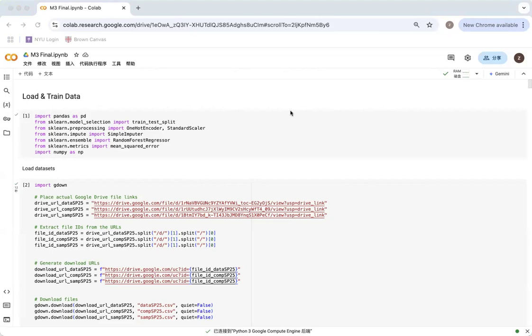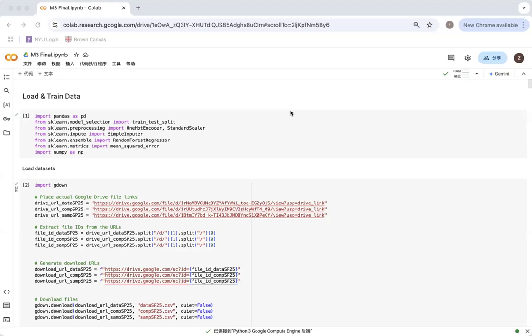Hello, today we will talk about the process of building a high-performing regression model for a Kaggle competition. First, we worked with a structured dataset downloaded from Google Drive, which contains various features about properties, including price, location, and availability. The key objective was to predict the price of properties based on these features while keeping the model accurate, efficient, and generalizable.